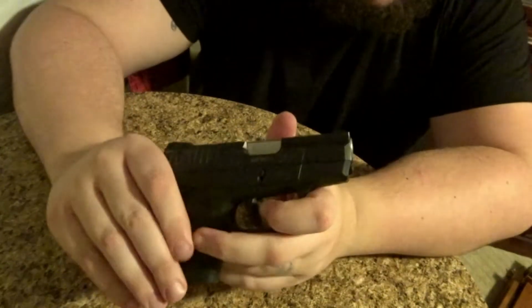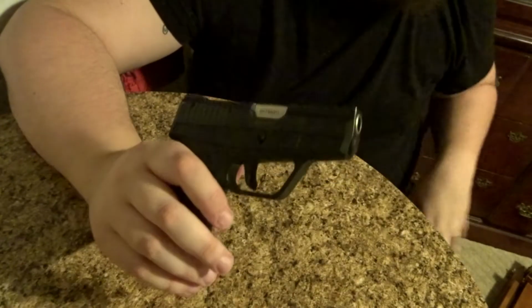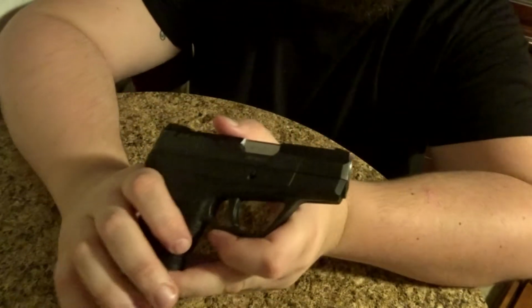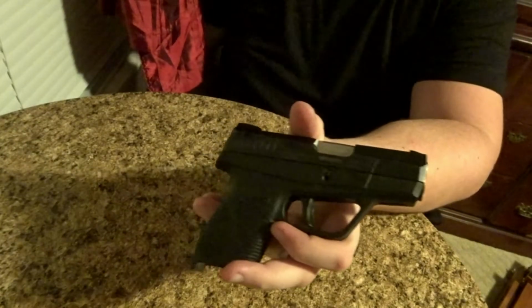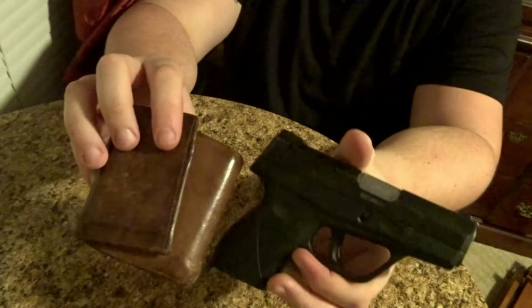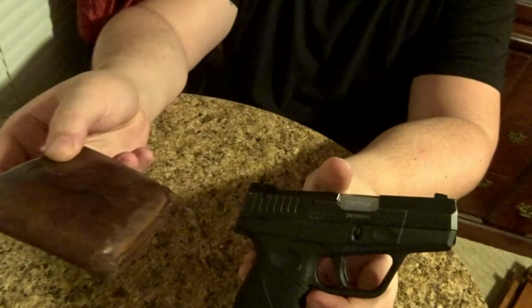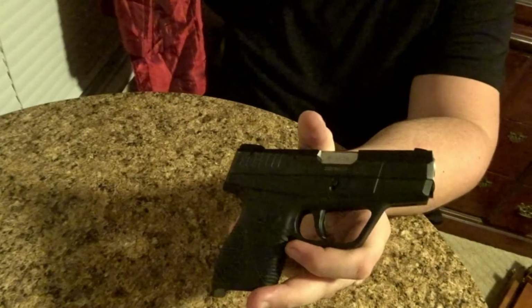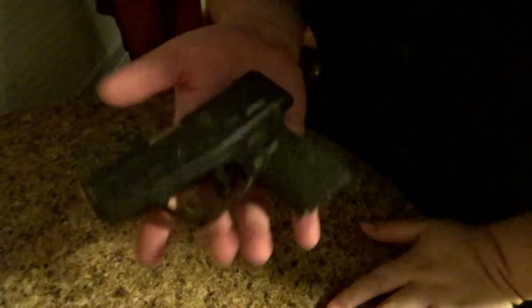My hands are really big, so it makes the gun look even smaller. But just as a comparison, here's my wallet. So it's a normal size wallet. Really cool gun. So let's get into showing you how to take this thing apart.